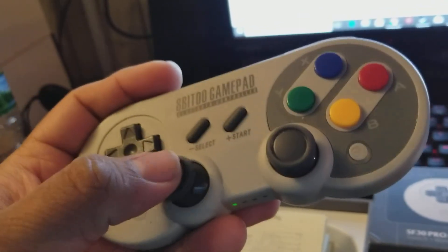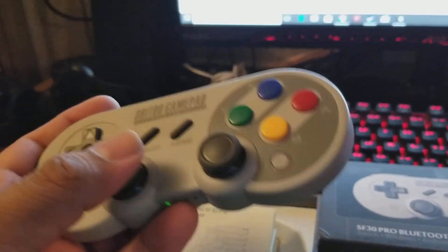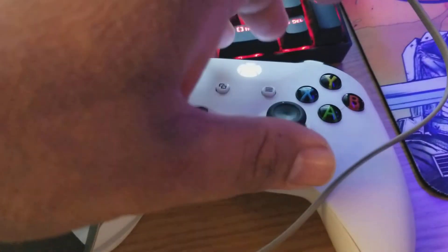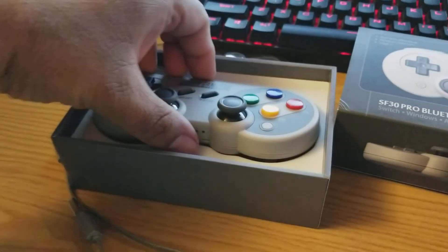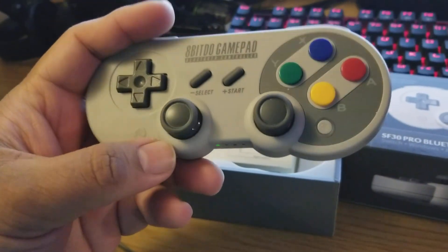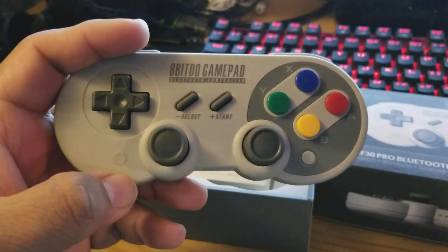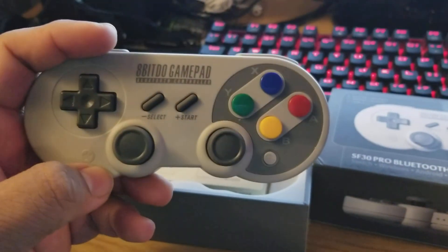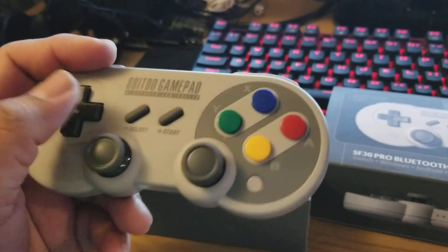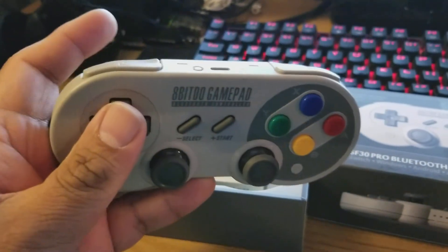The analog buttons are clicking and they feel great. I've played around with a lot of controllers and I'm not easy to please. My main controller is an Xbox One S, but I've been playing some 2D games recently on Steam and I started to like them. I'm not typically a 2D platformer person, except from the old days of Mega Man. I'm playing this game 20XX — a really cool Mega Man-like — and I felt I wanted a better controller. I got this, and I feel like I'm playing much better with it.